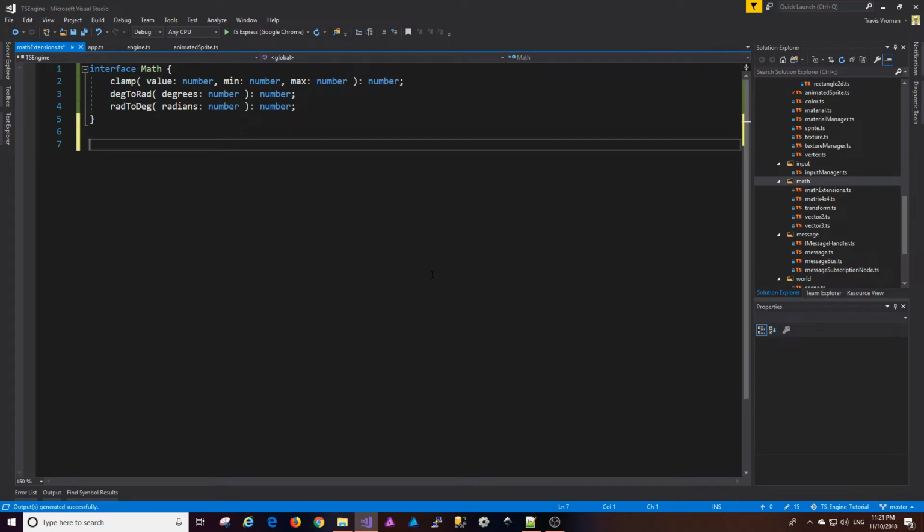And so the way that we're actually going to add this is it's going to use a little bit of a TypeScript hack, but it's going to make it nice and easy for us to use on the surface. I'm not usually a fan of having to do hacks, but because of the way that a lot of JavaScript stuff is done, every once in a while you have to do things like this. So we're going to cast the JavaScript math object as an any, which will allow us to append a clamp property to it, which is going to be a function with the same signature that we have up here.